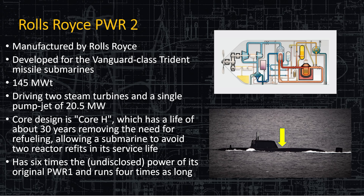At full power she's making 145 megawatts, but driving that steam turbine for the pump jet it's 20 megawatts. There's lots of power in reserve to do things like make electricity. It has Core H, with a life of about 30 years, which essentially means she won't need to be refueled. A 30-year lifespan for a submarine is standard, and they're probably going to push them out to 40 years. There's always extra life at the end of these reactors, so they won't have to cut her in half and refuel her. It's a very good design — very high power, six times the power of the generation-one reactor on the Trafalgar.